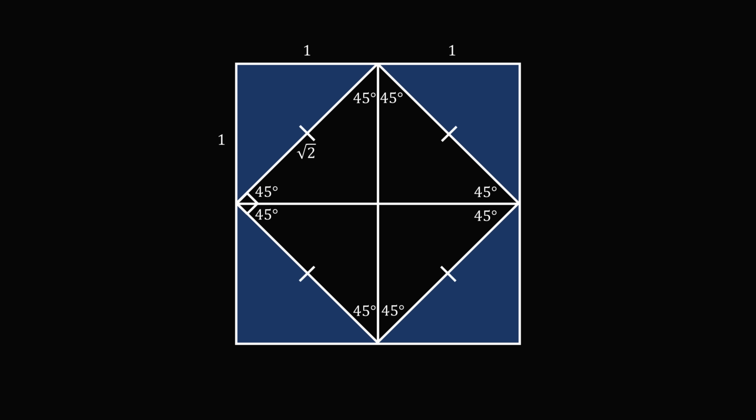So we have four side lengths that are equal to each other and four right angles, and therefore this is a square. We've shaded half of each of the small squares, which means we've shaded half of the total diagram, and we have left an unshaded square. So this is in fact a solution.